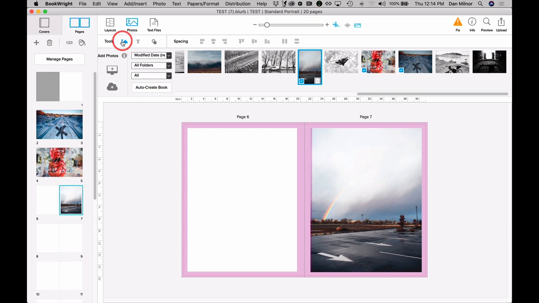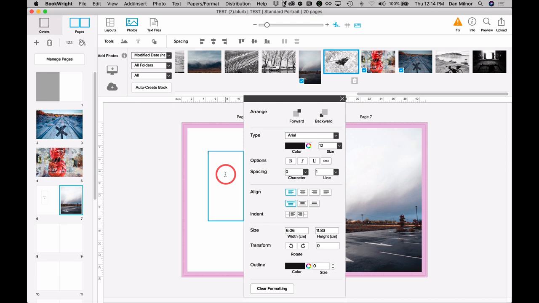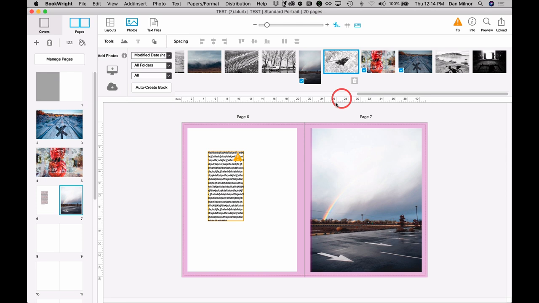Now, you can do that in a variety of ways. I can click on this first tool, which is a photo box, and I can drag and drop, and I can put something in the photo box like this, if I so choose to do that. I'm going to take that away. Or I can do a text box, and I can start writing a bunch of gibberish in here, and I'm going to leave this one because I think having a text element on the page is a good idea. And I'm going to go ahead and close this, and I can move this text box around.